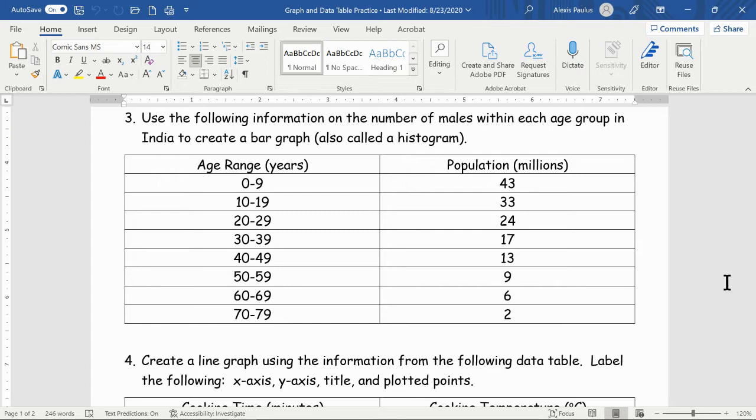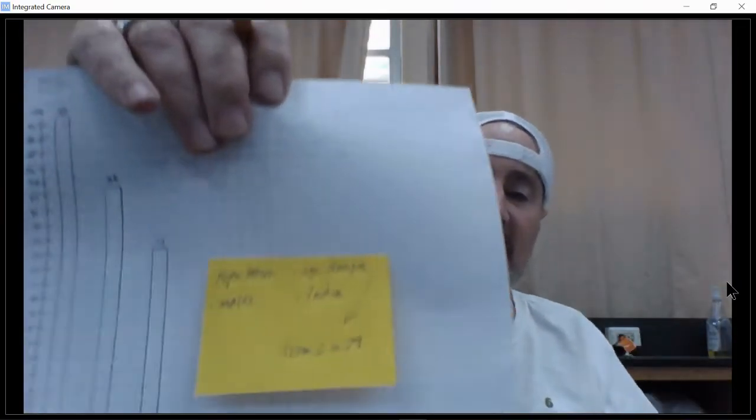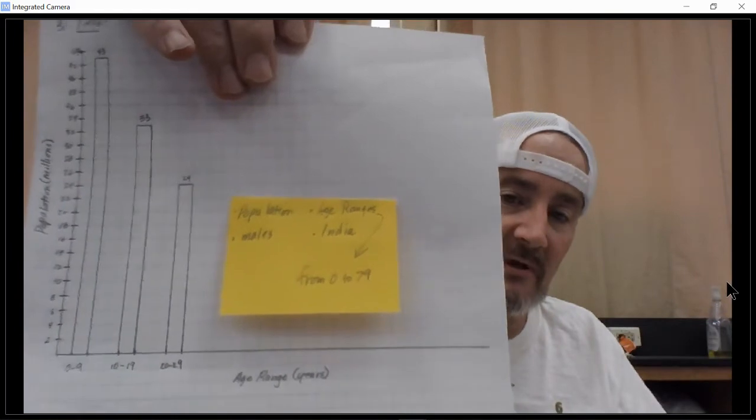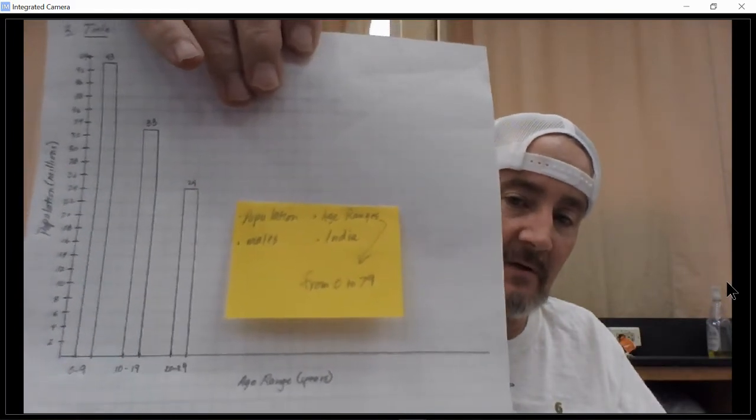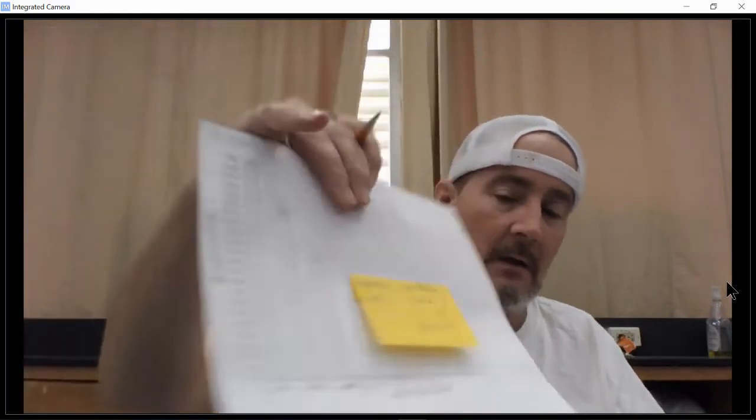It's not decreasing at a constant rate. So I'm thinking we might want to put age ranges from 0 to 79. Okay. So here's what I got for my list. So we got population, males, age ranges from 0 to 79, and India.